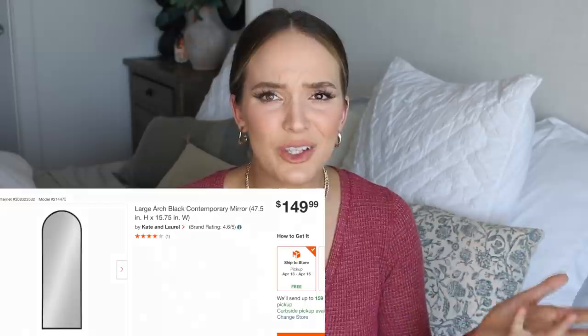I think $147 is a killer price for a floor-length mirror and it literally looks almost identical. If you were to put these mirrors next to each other, I wouldn't be able to tell which one's which besides the height. This is a really great dupe especially if you want a floor-length mirror you can put in a corner, style it up with some plants and throw pillows, or use it in a bedroom. Surprisingly, Home Depot carries a lot of great home decor — I did not know that until now.